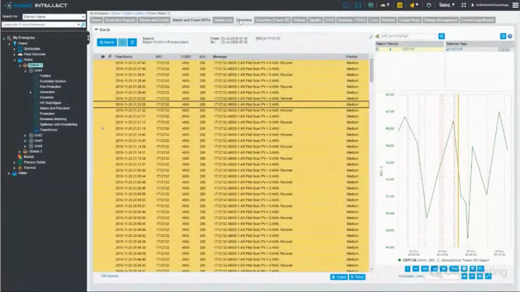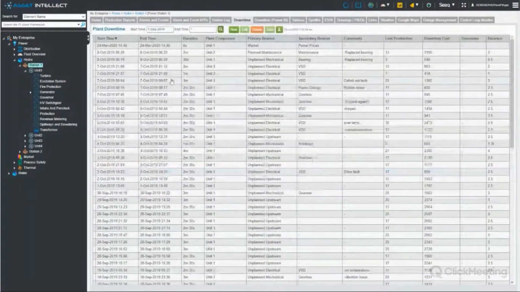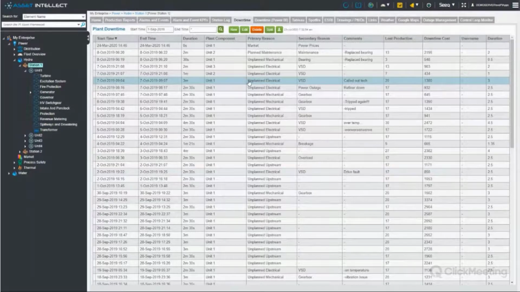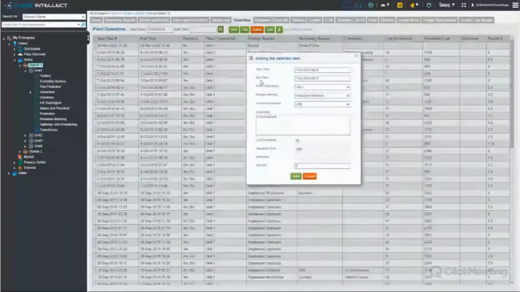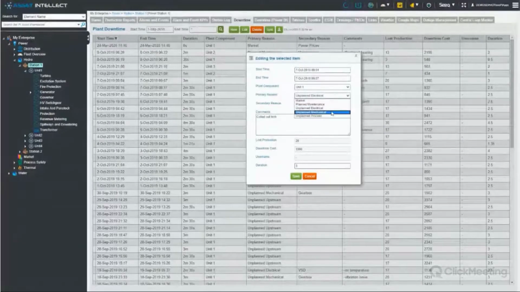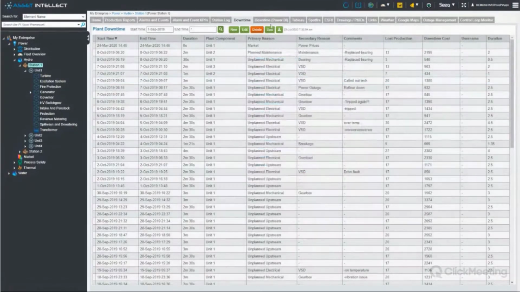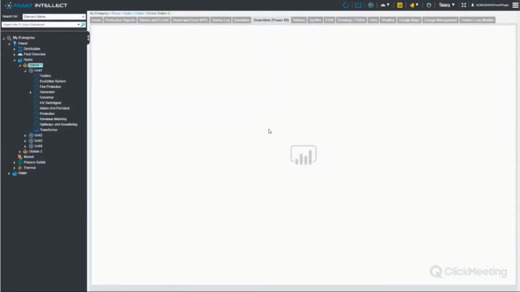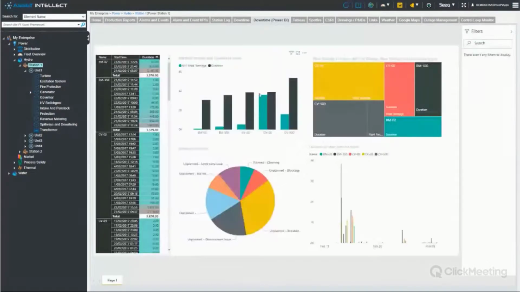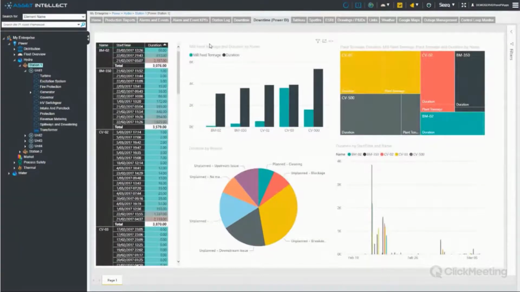Carrying on along the top here, we've got things like downtime. There's another example of event frames, using PI event frames with an AF. So create the analytics in AF. We then allow the user to enter reason codes about why that downtime occurred. Again, all these are configurable. We can calculate things like production rate, loss, maybe the cost of that downtime, and so on. And with that, we use integrators like the Power BI integrator to show that information within a BI screen like Power BI or Tableau and so on.